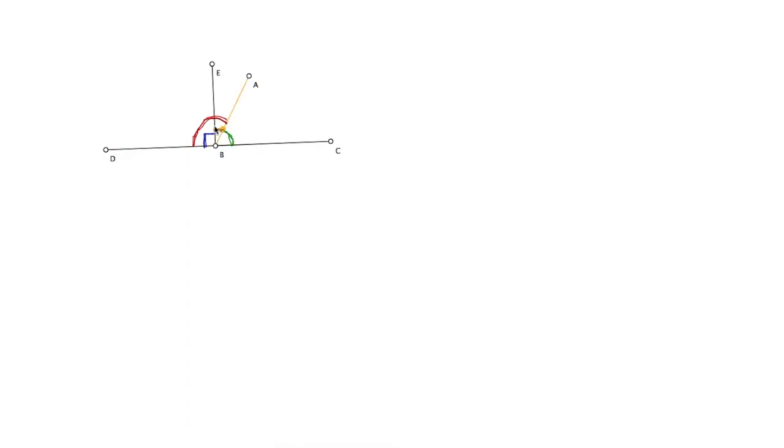But because the brown angle is a part of the red angle, and the blue is also part of the red angle, the red angle is equal to the blue plus the brown angle. Which means this blue angle here, the right angle, is equal to the brown plus the green angle, because that's a right angle there. Or I should say the red angle is equal to the blue angle plus the brown angle, right? So it's a right angle and a little bit more.